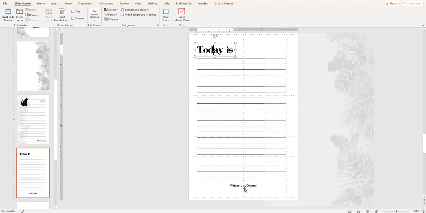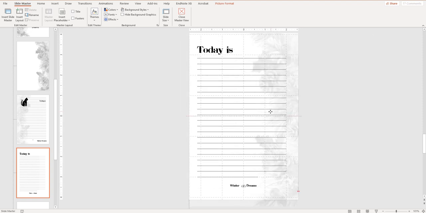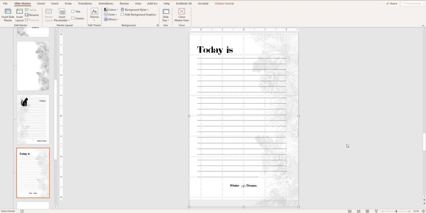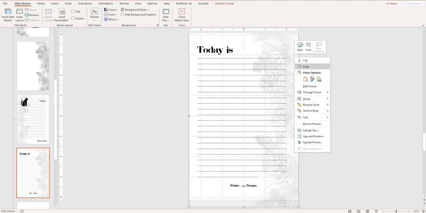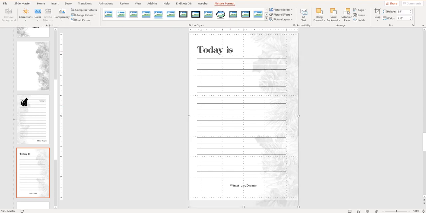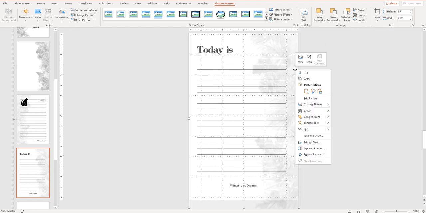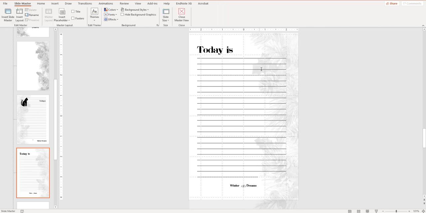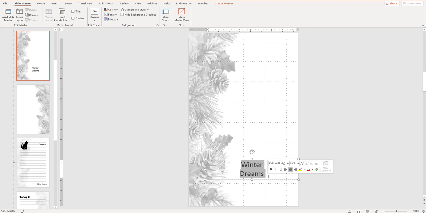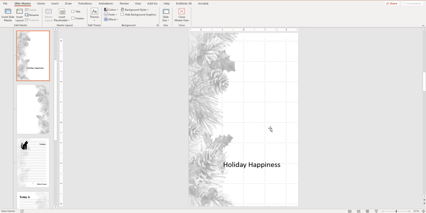The other thing is you can get to the words. So as you watch me, you're going to see that I say right click, send to front, right click, send to back. That's because these pieces are sitting on top of each other. So when you're here and you're like, oh my gosh, what's happening? I can't click on it. Catherine, what's going on? It's because the image is on top, which is okay. Right click, send to back, and now we're good. Maybe you don't want to call it Winter Dreams. You want to call it Holiday Happiness. I don't know. Put whatever you want in there.